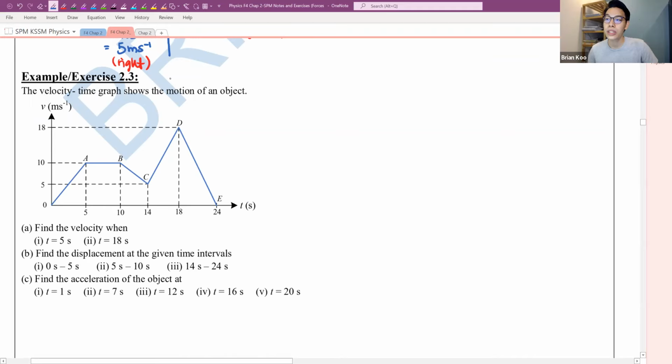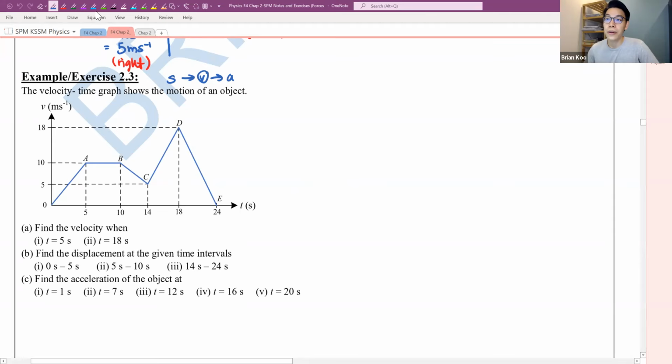You can draw a small one, S to V to A, and circle what you have. You have V. If the question asks you to find distance or displacement, that means go backwards, you find the area. If the question asks you to find acceleration and all those things, then you find the gradient. So moving forward, S to V to A, find gradient. Moving backwards, find area. Always remember that. That's the most important thing in this topic.